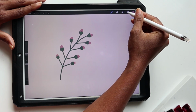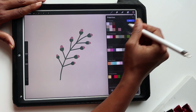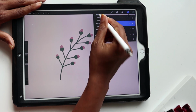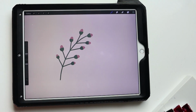Now we're going to go on to the next type that I was thinking of showing you guys. This one, I am also going to select the green and make sure we have a new layer. Let's call it stem 2. And now these are going to be like real leaves that you would typically see.